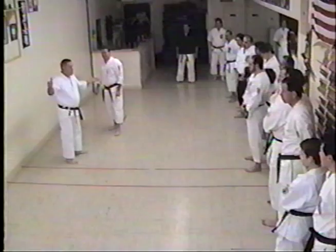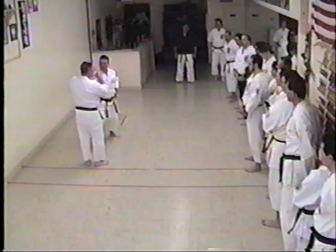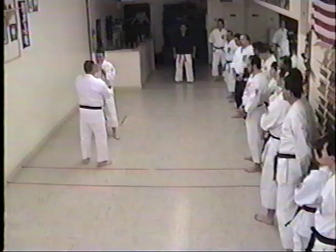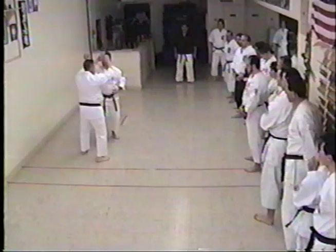One more time — watch. The main thing is how this hand is working. If the punch is coming toward your head, as the hand comes up like this, any motion that comes up like this will stop any attack coming toward the body. That's the main thing. The turn of the wrist takes the punch away from the head. I'm just showing this as one of the ways we can work it. From this point, there are so many things that can transpire.